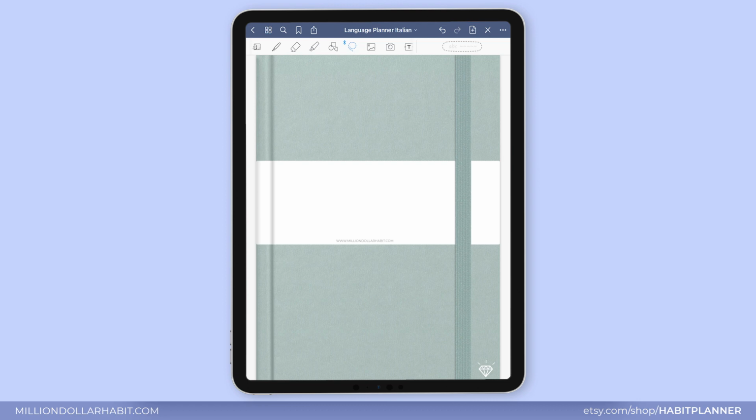I wanted to create a hub for my entire language learning process, so I made sure to cover all important topics. I downloaded the planner onto my iPad and I imported it into GoodNotes. I'm sure most of you have heard about GoodNotes before, but if you haven't, it's a note-taking app and you can find it in the App Store. When I open the planner, I can choose between 4 planner covers, and I can label it. I thought it was a fun thing to include just to make it kind of fun and cute.